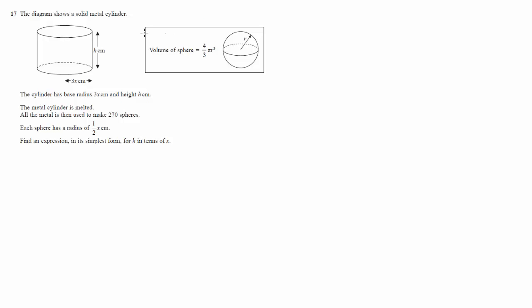Notice in this question they've given you the volume of the sphere because you don't need to remember that. So you're going to have to apply it here. Now it says, find an expression in its simplest terms for h in terms of x. That means we're going to have h equals, and we're going to have a load of x's after it potentially.